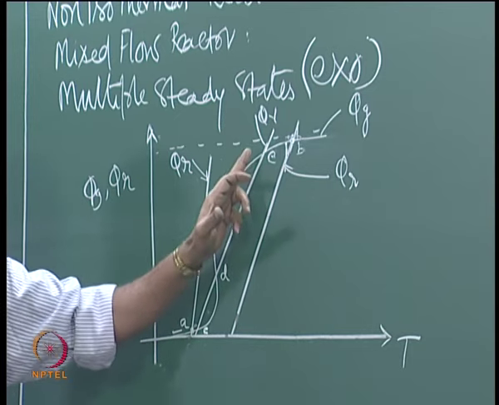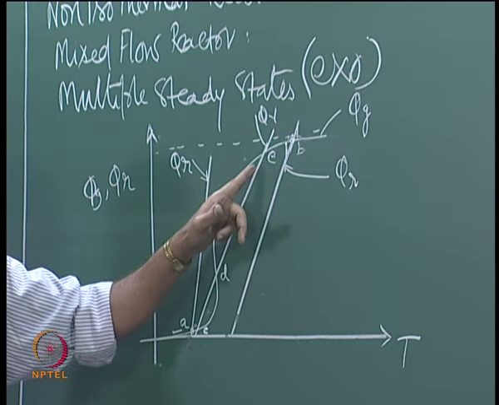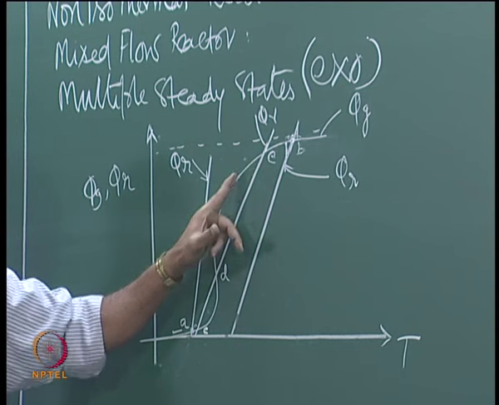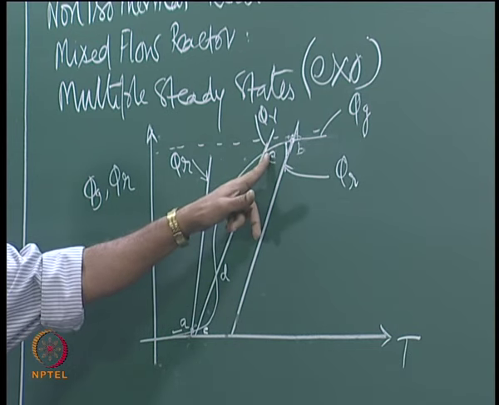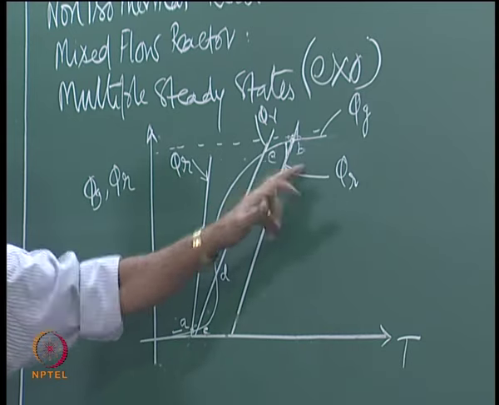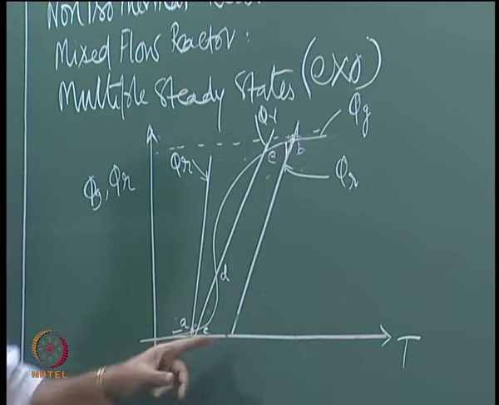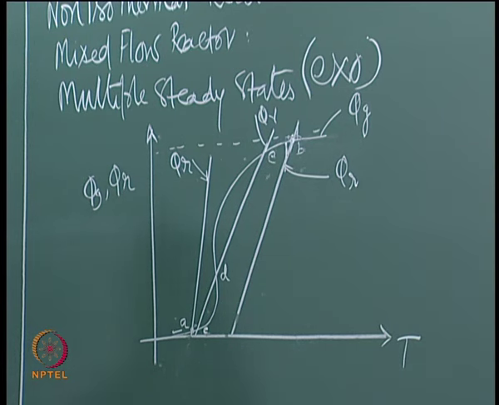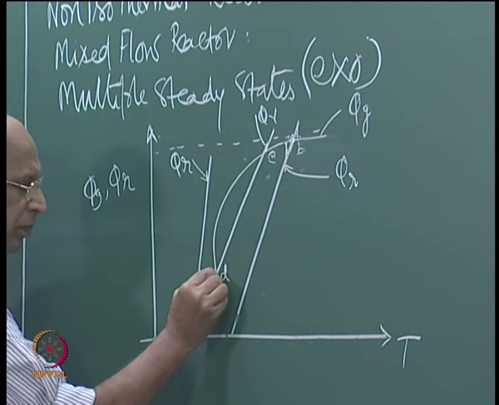Same thing here again, when it comes back here, then heat removal is less and heat generated is more, so it will move on this line and then stabilize there. So, A, C, E, B, or A, B and C, E, there is no problem when the reactor is operating at those temperatures. Okay? Now, without knowing, you are at this point.